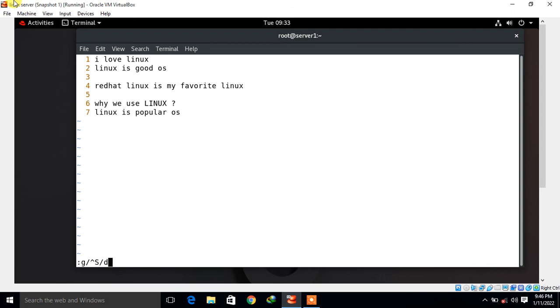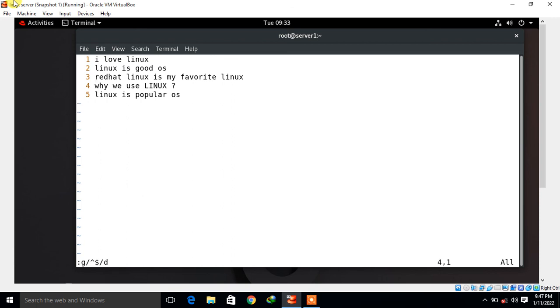The pattern caret dollar matches all empty lines. The global command g tells the delete command d to delete all lines containing the pattern. Once I press enter, something went wrong, let me check. Okay, :g/^$/d, and look at that, they are removed.